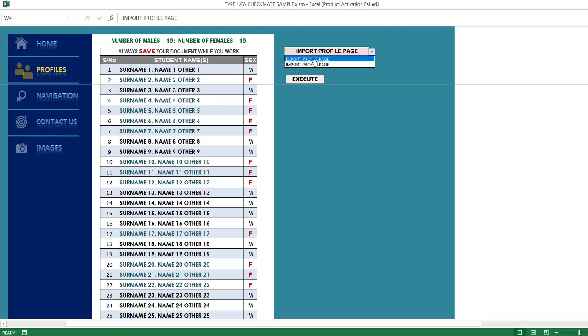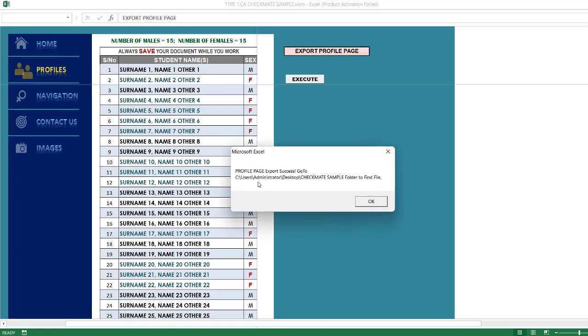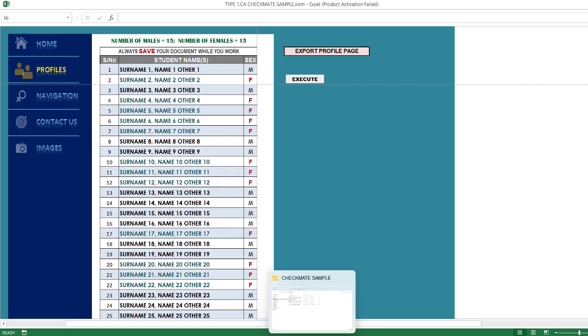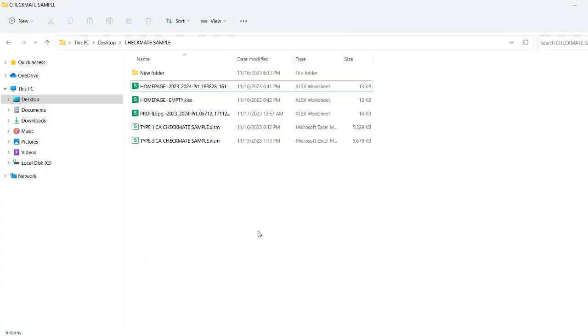So if I do export, let's look at what it looks like and execute. Okay, and if I go to my folder, I can see it's descriptive. It will tell you the name.